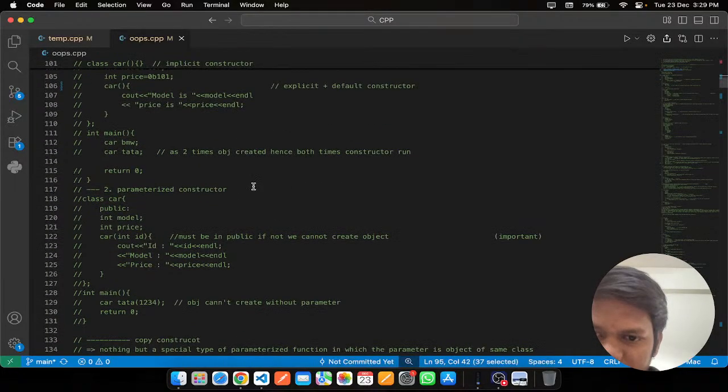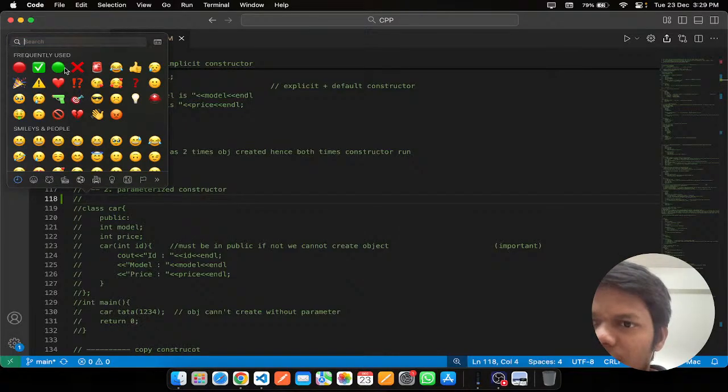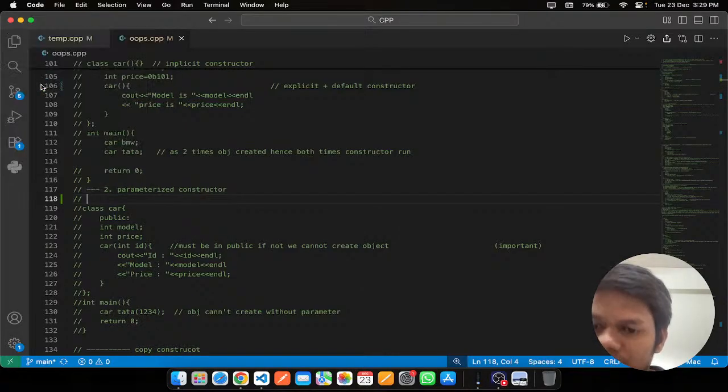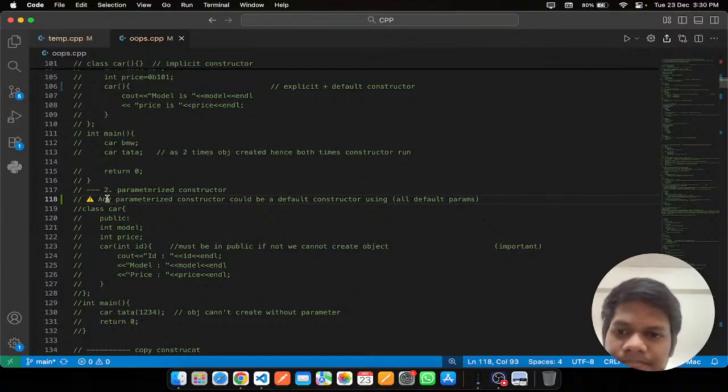We have to note here a very important thing, so I have to mark it: any parameterized constructor could be a default constructor using all default params.